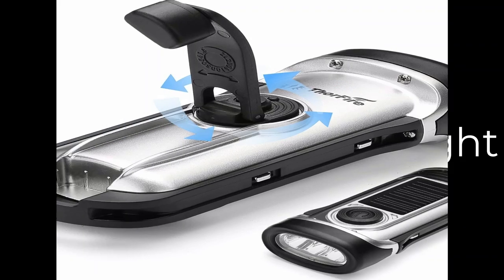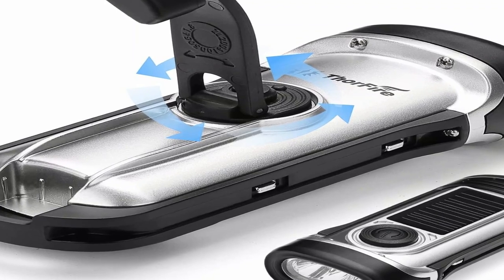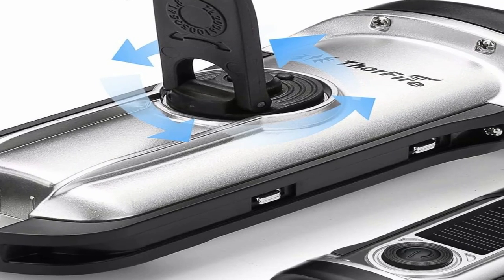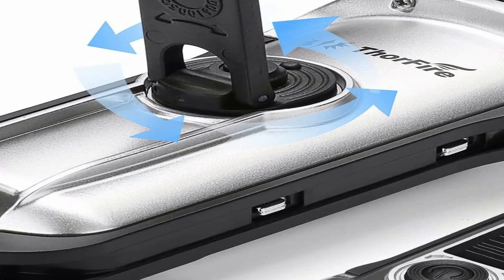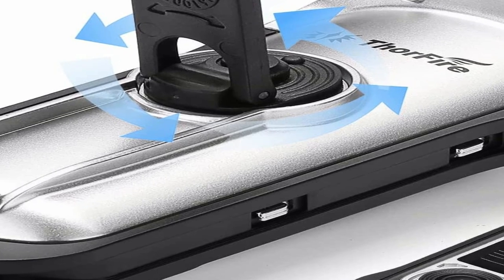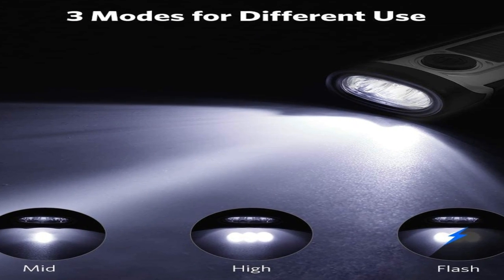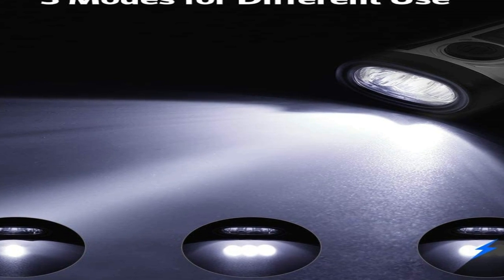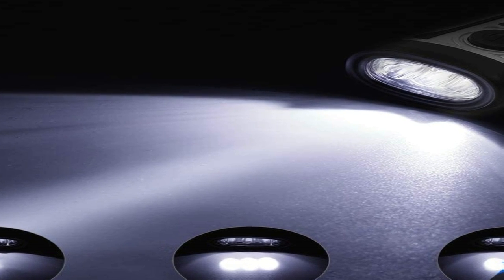The number 1 on the list is the Thorfire Solar Flashlight. This solar LED flashlight with a USB charger is an excellent choice for anyone looking for a reliable solar flashlight. It features an LED bulb that can last up to five hours, and on the low beam you can use it for even longer. The built-in charging allows you to quickly charge your devices on the go. This flashlight is the perfect companion in emergency situations, and the beauty of it is that you will not need to replace it or buy a battery for a long time — it provides timely illumination without the necessity of external batteries.